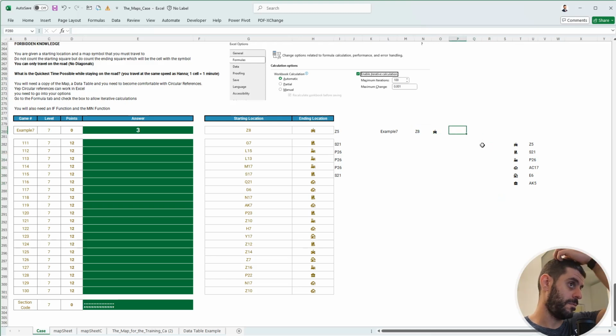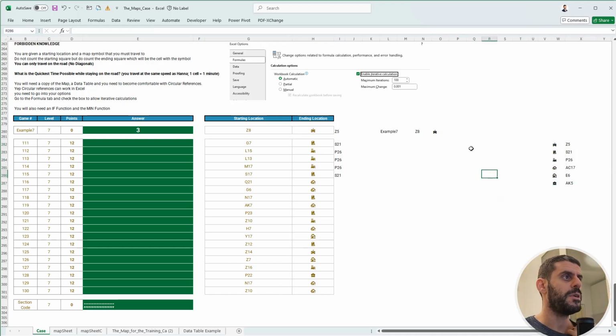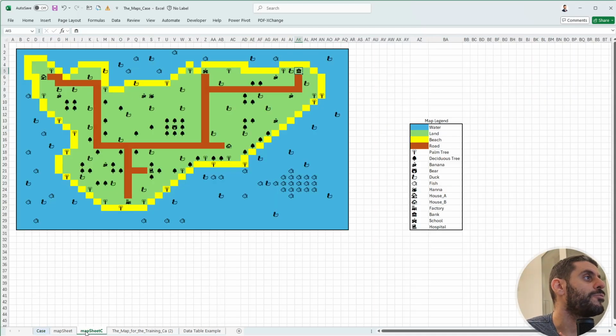And so you have the ending locations basically, because then you can XLOOKUP here. Another way to do that, which implies the usage of another function, is to do something like this.